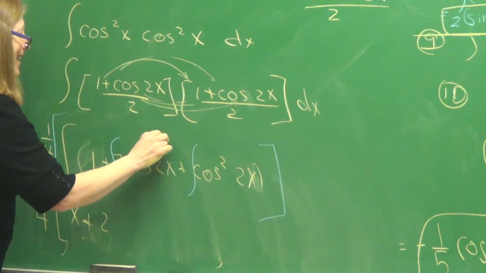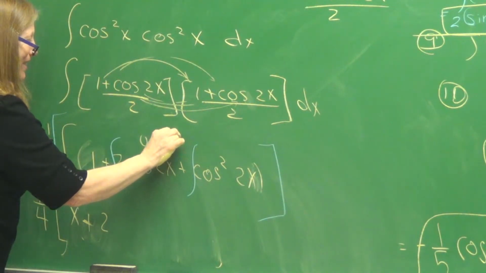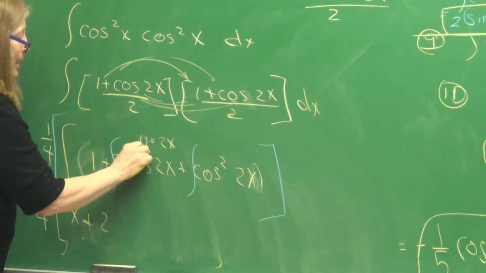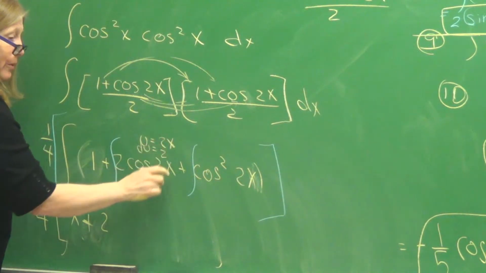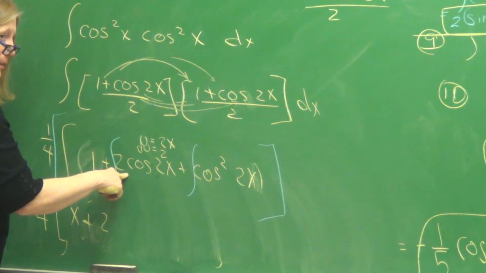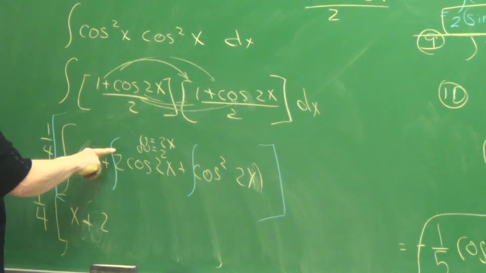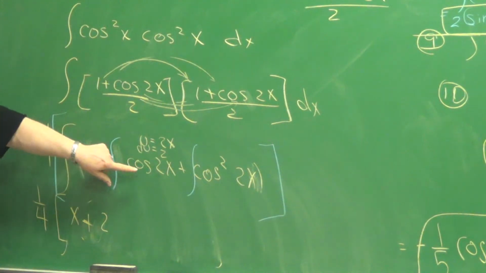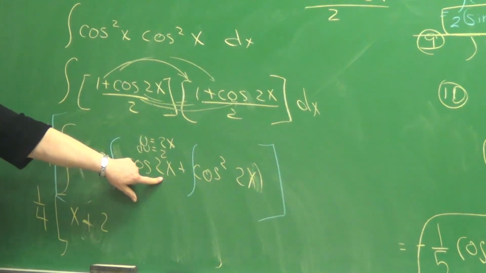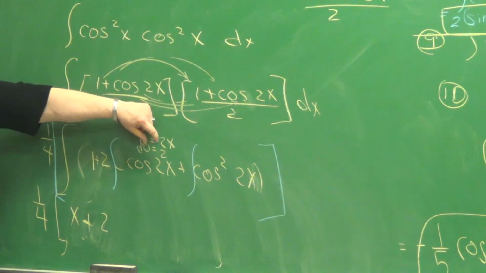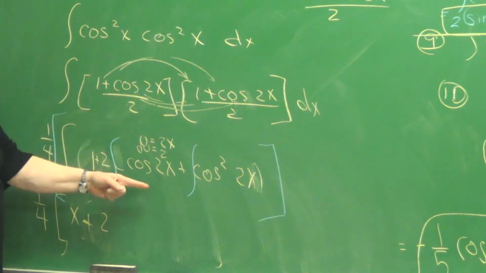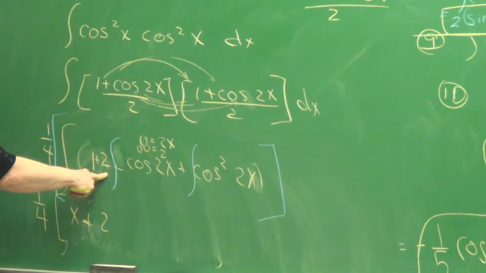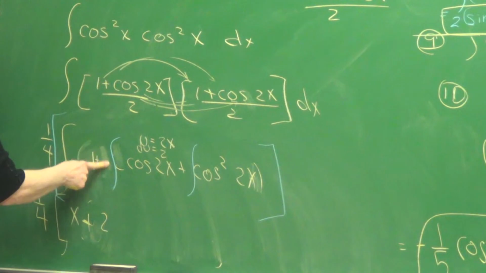Oh, is it just sine 2x? No, maybe it is. I think you're right, because u is 2. When you do the chain rule, when you do the derivative, it comes out. Yeah, because the u is 2x, so du is just 2. So we need to have the 2 in here. So I guess it's not. So let's move the 2 that's already there outside. Now to get this to be cosine of u, which we know the integral of, we call 2x our u, du is 2, but there's no 2 there. So I have to put in well, there was that 2, wasn't it? Yeah. I could just leave it there.